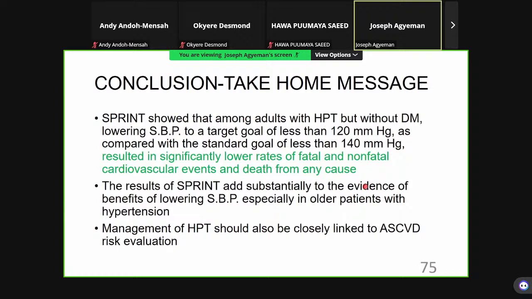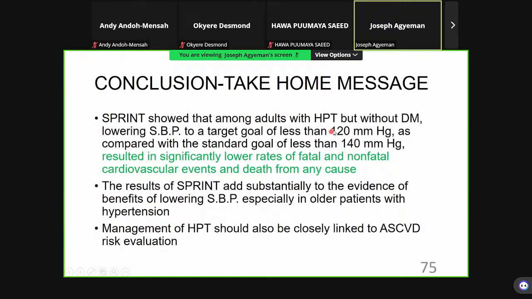So, in conclusion, you realize that most guidelines will say that the normal BP, if you get 140 over 80, it's okay, or 140 over 90 is okay. But there is evidence from the SPRINT trial that, remember, we even said that the cardiovascular risk almost always begins from 115 on 75. So even 120 on 80 is still not the best. So don't be happy with your 140 on 90 because you get a better response if you are able to put it below 120 than below 140.